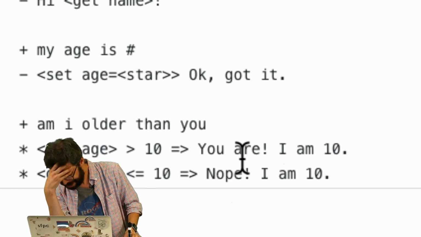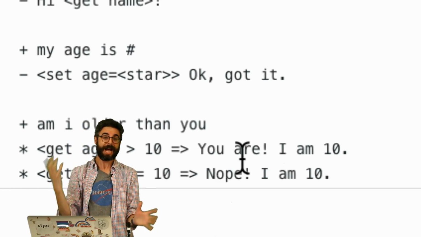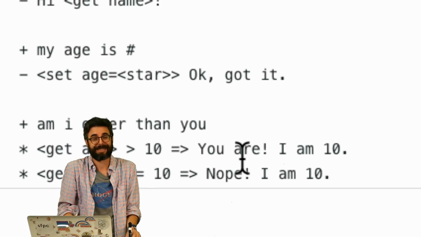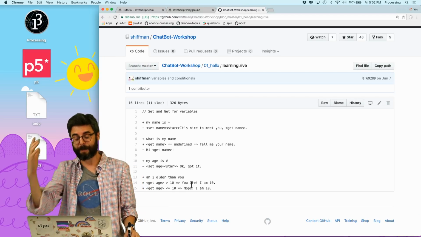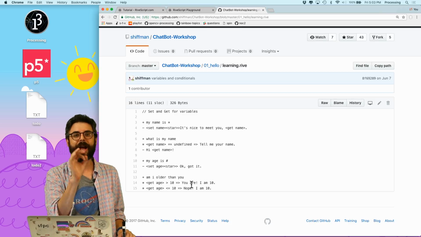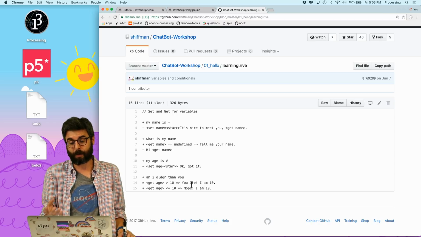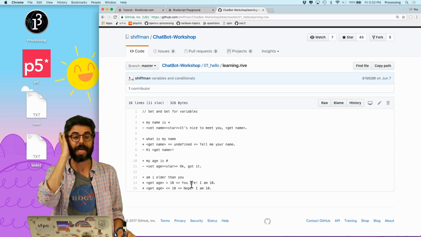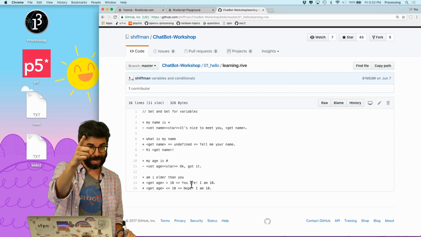I hope this gives you, boy, this was a really terribly disorganized introduction to RiveScript. Admittedly, I was really figuring it out as I went. I don't know RiveScript that well, but I kind of did this for myself to remind me how it is and what it does. And now I want to take that next step and use RiveScript in a JavaScript program. One of the things I love about RiveScript is it's open source, it's MIT licensed, and you can use it in a variety of programming languages. I'm going to use it in JavaScript. So I'll see you in the next video where I'm going to do that.